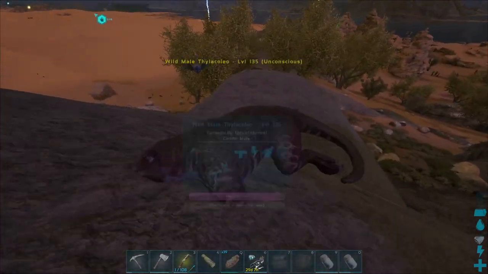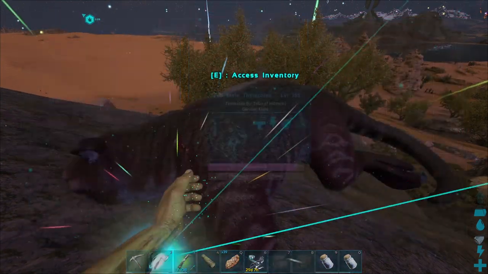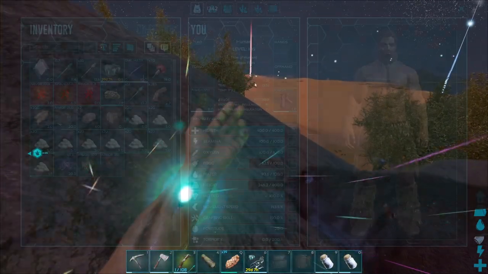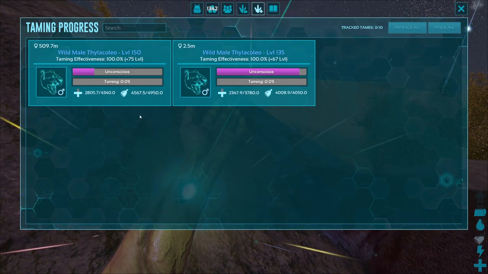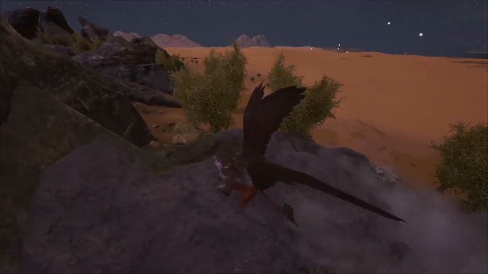All right. What's your stats, buddy? 37, 80, and 185. Yeah, the level 150 is definitely better as far as stats go, which is kind of expected, but, you know, I don't know.